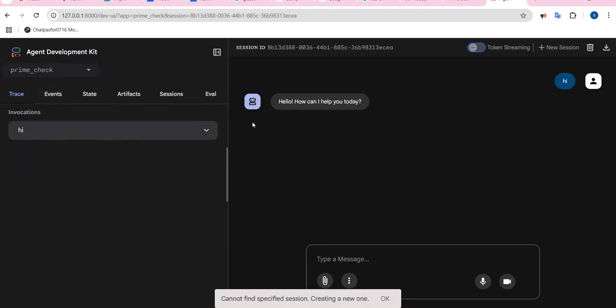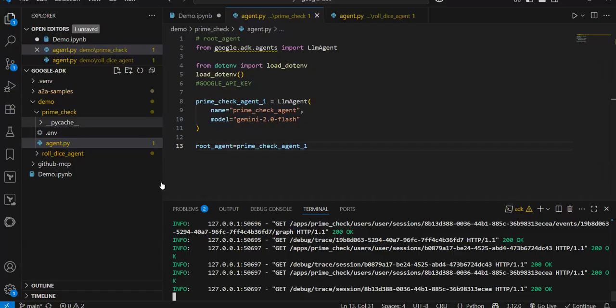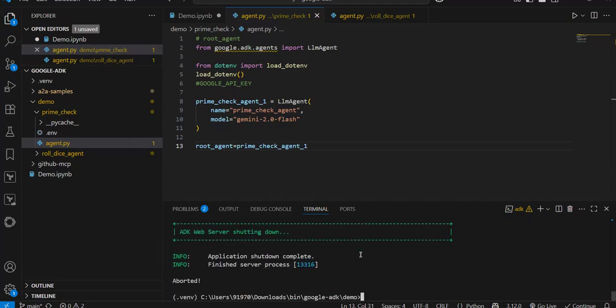Okay, now I'll show you how to add a tool. In this you have seen how to create a simple agent by using adk create, as well as how to create an agent manually, what files are required, what the folder structure is, and what files we need to create along with creating an agent.